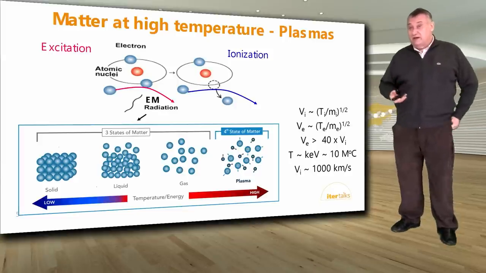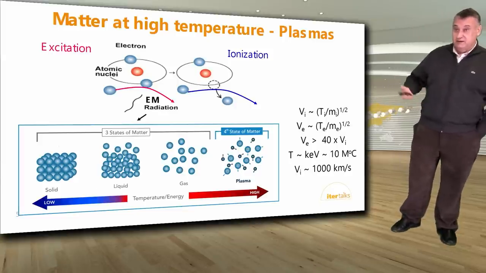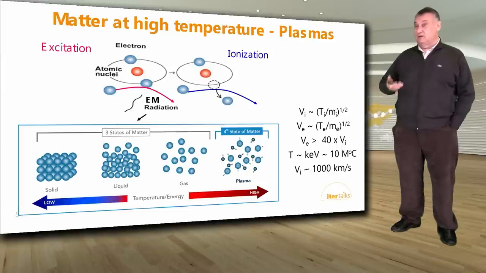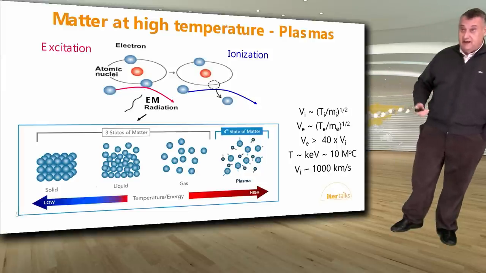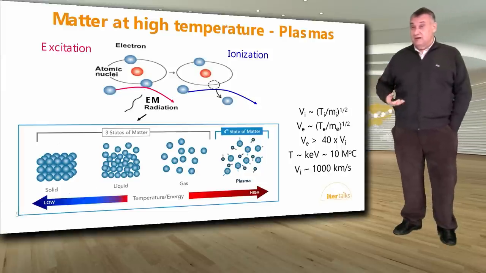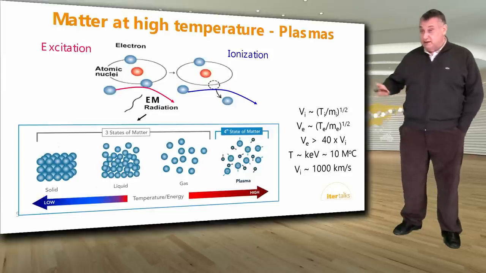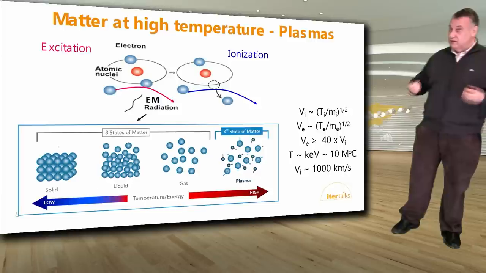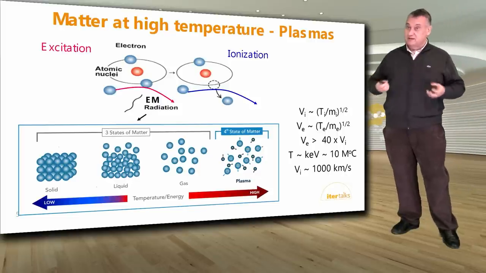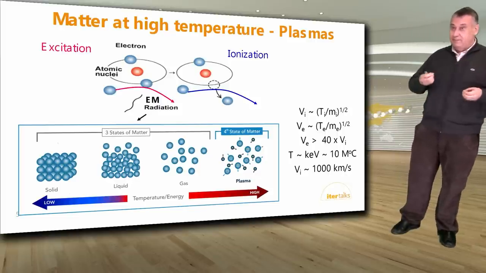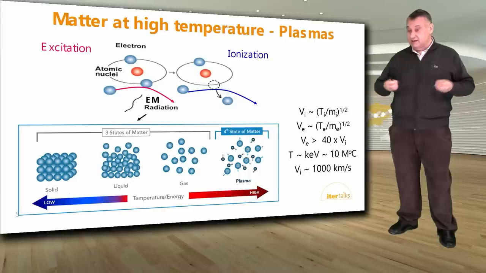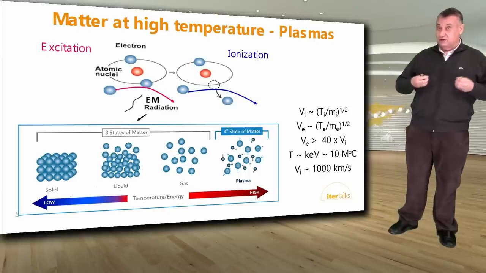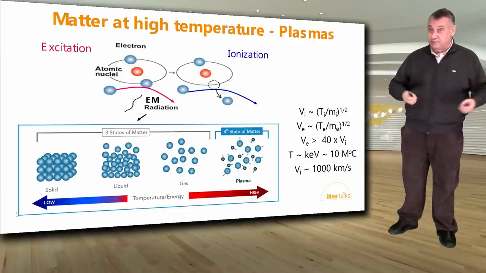Then when we increase the temperature, it becomes liquid, and this is the normal state that we find of water in our everyday life. Now, when we heat up water more to higher temperatures than 100 degrees C, the water becomes gas. And now what happens when we heat up the water even to very high temperatures? What happens in this case is that the particles of water or any gas start to collide with each other to very high energy, as shown in the previous slide.